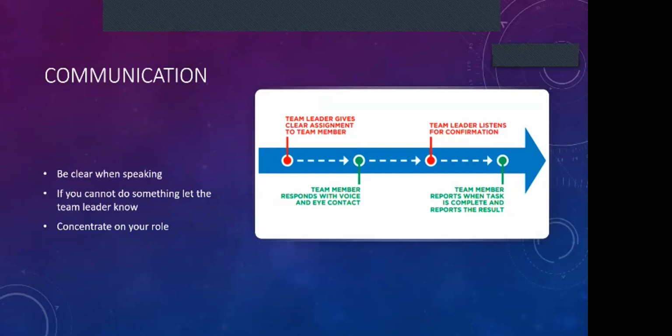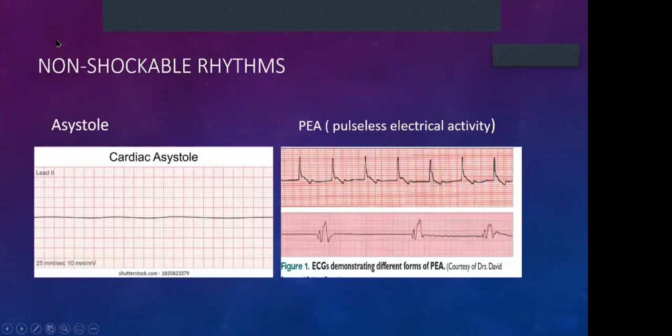All right. It mustn't be everybody just standing there hoping that everything's going to go well. You need to have a definitive plan and concentrate on your role. So if you've been given the role of doing compressions, you don't worry about the medications that are going in. If you've been given the job of getting the medications, you don't worry about the intubation. Do you get what I mean? Concentrate on your role and know what's going to happen. Okay. Right. Now let's get into the fun part. I just wanted to get those basics out of the way.